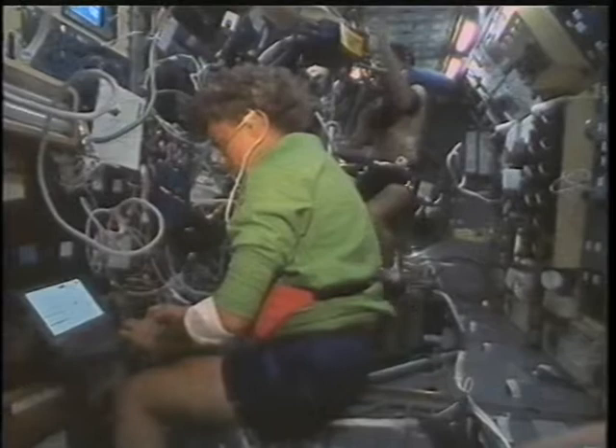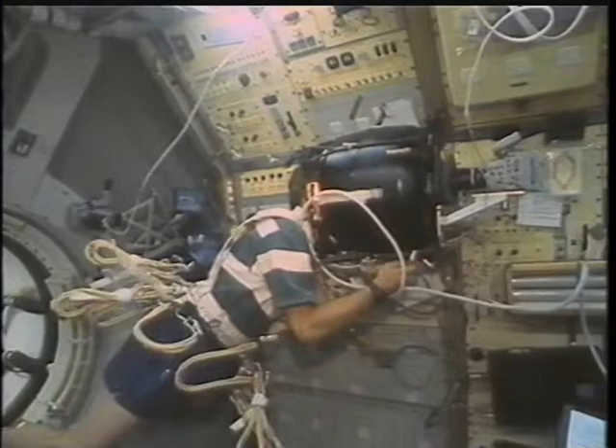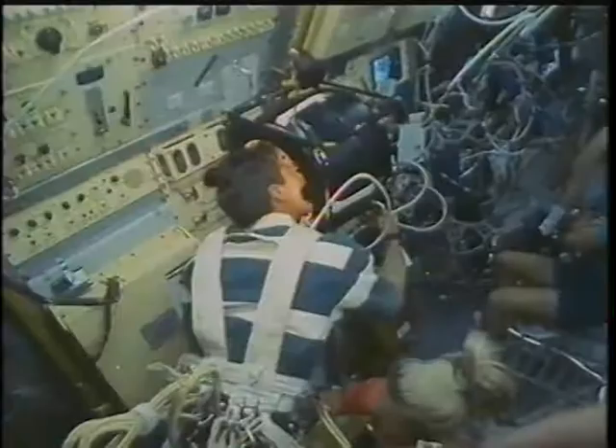And pointing accuracy seems to diminish in weightlessness. Shannon is making inputs into an experiment that we called Principal Investigator in a Box. The investigator, Larry Young, who's here with us today, put some of the information about assessing the performance of this rotating dome experiment into a computer to help us. John is the subject on this experiment that looks at how dependent you become on your eyes when you no longer have gravity to let your inner ear know where up and down is. You look into a dome that rotates, and we looked at the movement of the eye as it tries to keep the visual field upright.